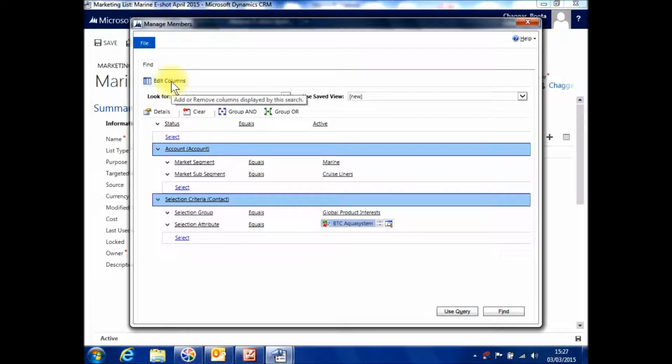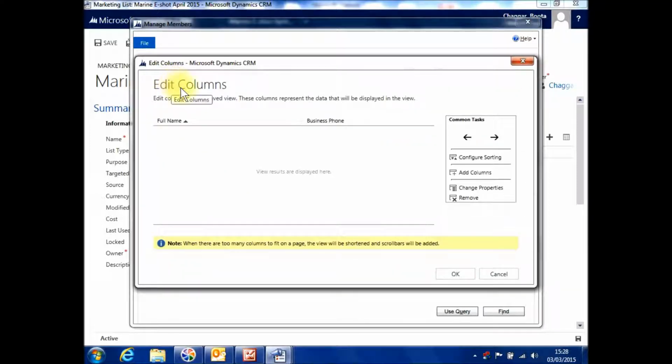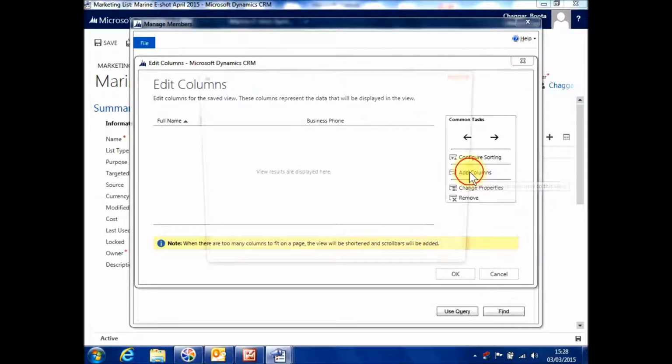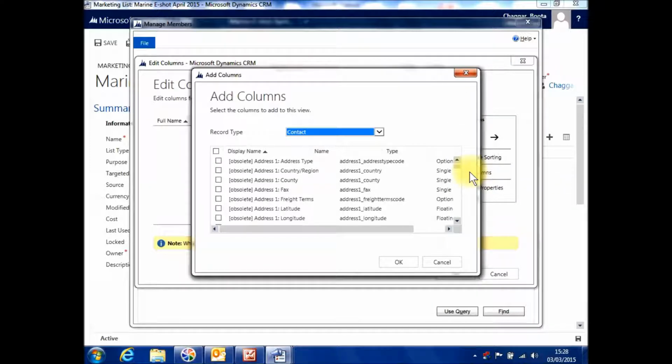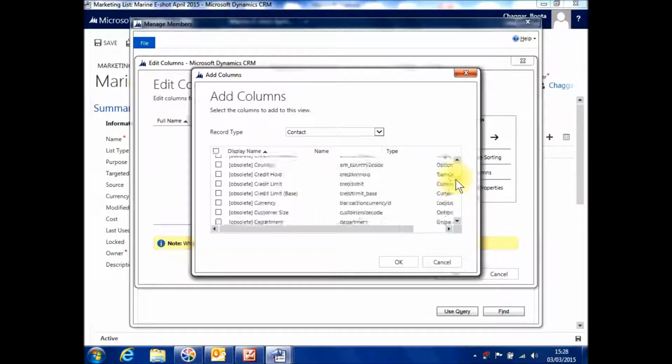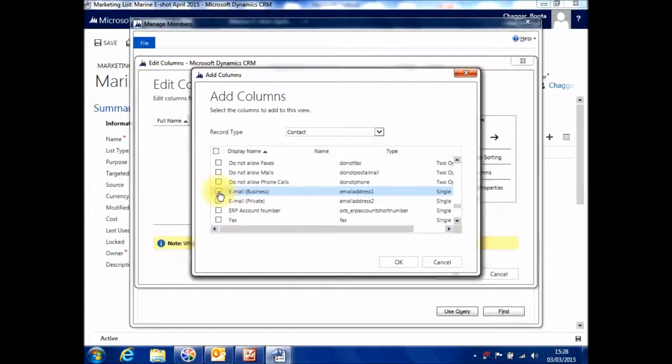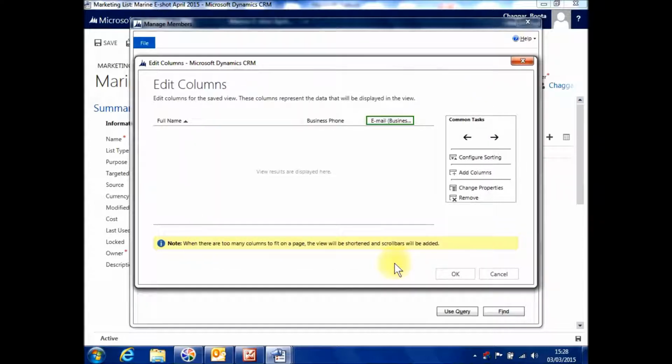To do this, click on the Edit Column button here and select Add Columns within the Common Task pane. Scroll down and tick the box against Email Business and then click on OK. Click on the OK button at the bottom of the Edit Columns window.